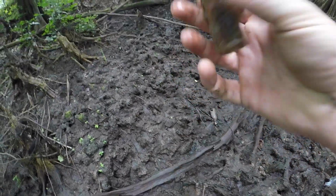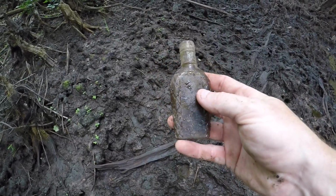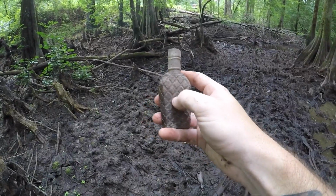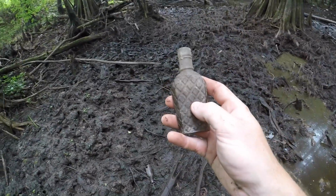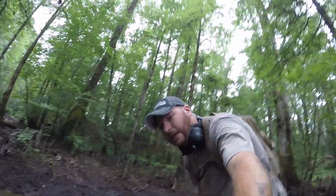But normally if you find a little bottle like this and it has a raised or perforated side on it, a lot of times they made these bottles for poison bottles. So people that were blind or that couldn't see very well, when they were reaching up in their medicine cabinet or their pantry and they grabbed the bottle, they could feel it and it had the embossing on it. They would know that it's poison and not to use it in their pies and their dinner and all that. So that's a pretty cool fact. We'll take this one too. I'm gonna stick this over here in my pile, and we'll get it on the way out. So next one we come across, we'll let you know and go from there.